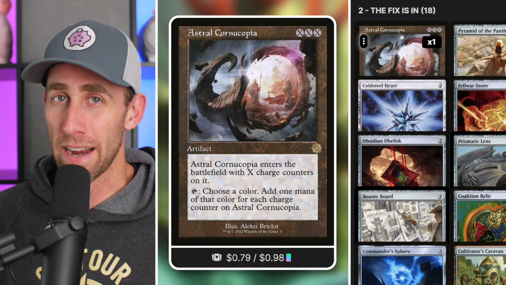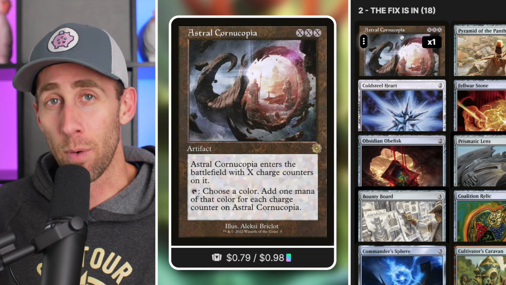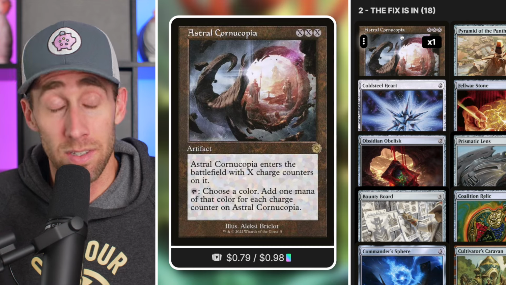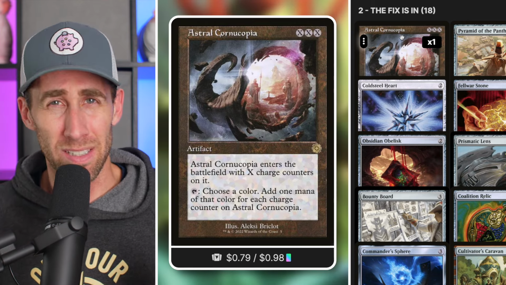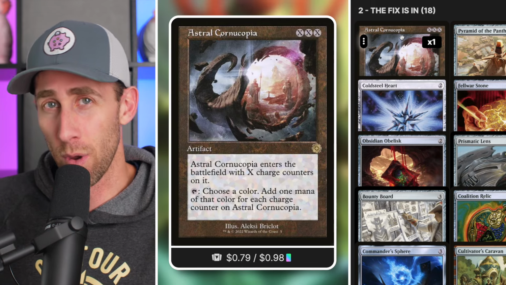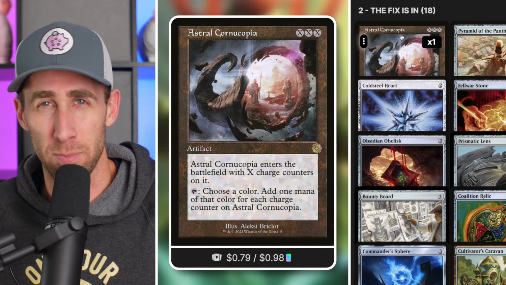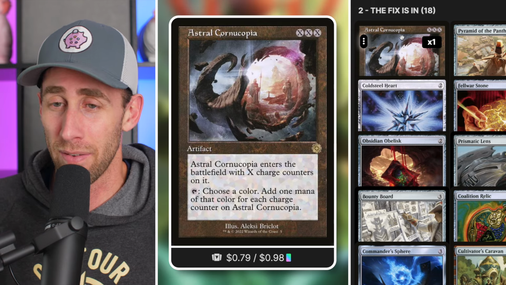Next up, though, let's move into tactic number two. The fix is in because, like I mentioned, we've got ramp that can just help us get our commander out, can help us cast black spells, can help us get other mana rocks out, can help flip our commander, but not help us cast our other spells potentially that we're getting from outside the game. So we've got some mana rocks like Astral Cornucopia, which can help with that. Basically, an Everflowing Chalice, but for 3x, essentially. And yeah, it can tap for a lot of mana of any one color.